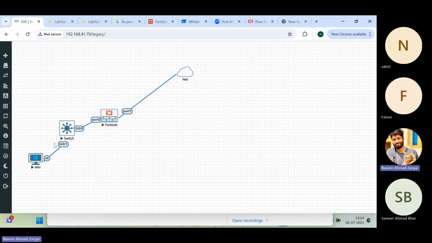So it's like configuring a DHCP server on the firewall itself. That will be the first thing. So we're going to discuss the configuration of the DHCP server.